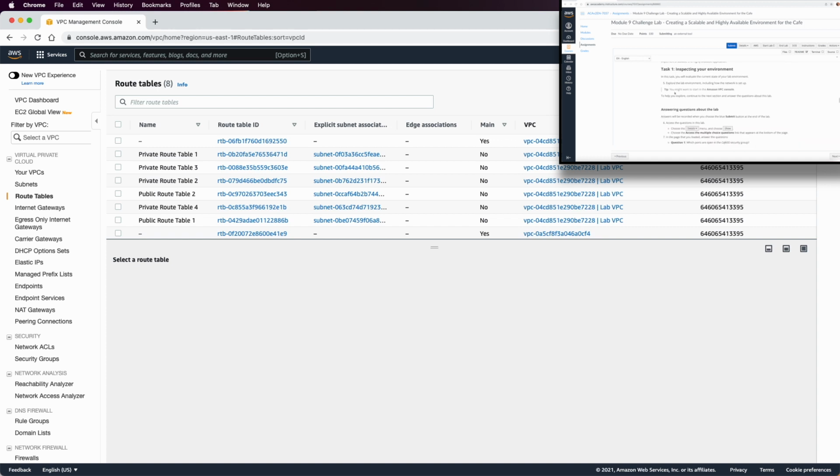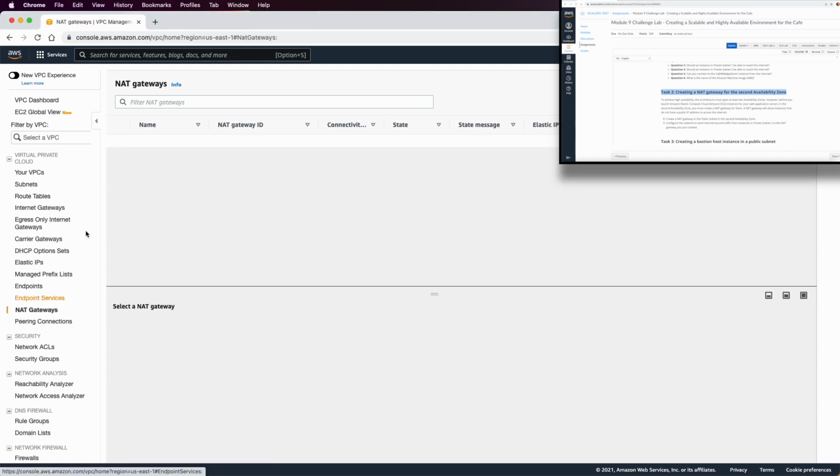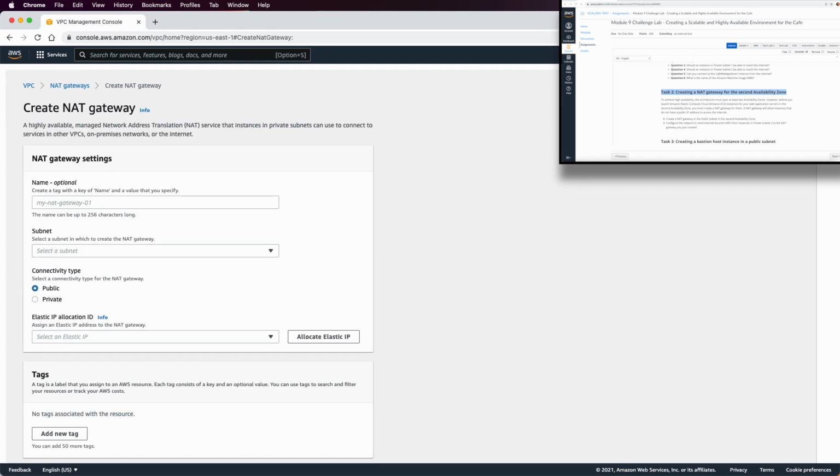So we want to see now what we can do about these tasks step by step. You could carry on now and answer questions 1 to 6 in the multiple choice questions in the details tab of this lab. And the first thing I'm going to do is task 2, where I will create a NAT gateway. So I'm going to go to the NAT gateway and create a new NAT gateway.